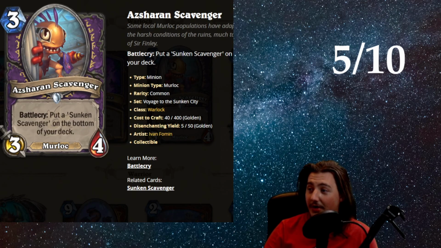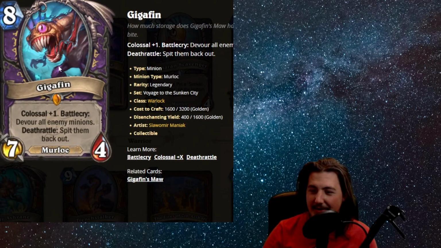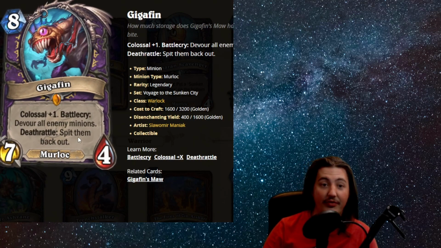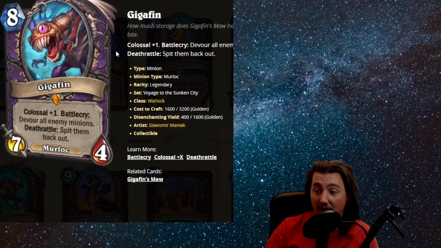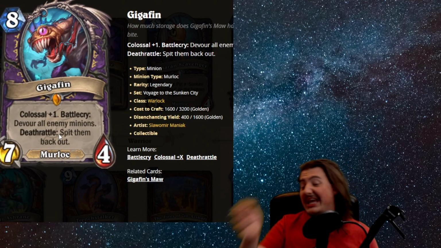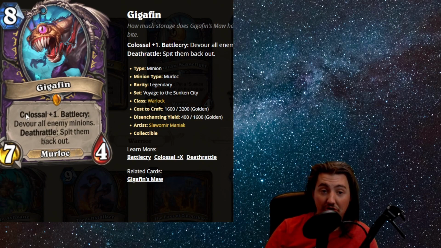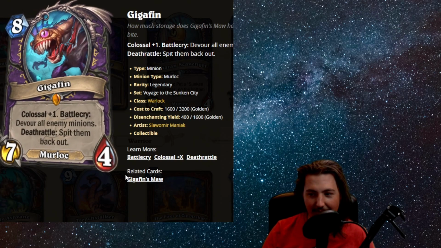I'm very excited for an aggressive Warlock strategy, especially with this Gigafin. 8 mana 7/4 Colossal +1. Battlecry: devour all enemy minions. Deathrattle: spit them back out. This is great against taunts, especially at the top end of a Murloc aggro deck. You can eat all the minions and then attack face, and then if they are even able to deal with this Murloc, you can spit them back out.